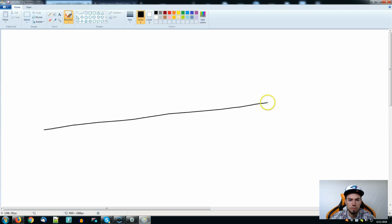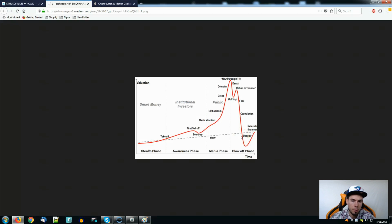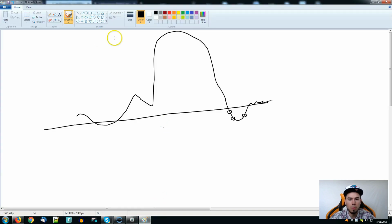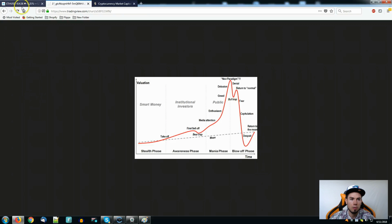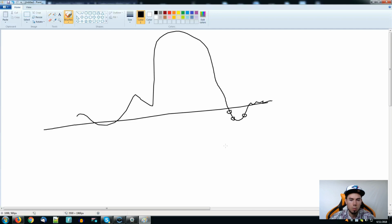For example, give me a second, I'm going to share with you. So here's the mean line. You're going parabolic and coming down the way, and you're just going like this, right? And then you're restarting the cycle. Currently, you can be here, you can be here, or you can be here. These are the 3 spots where you could be, considering this chart, which is based on history and is pretty realistic. Right, so there are 3 spots where we could be based on the current technical analysis we could have from this chart right here. We need more data in order to determine where we are.